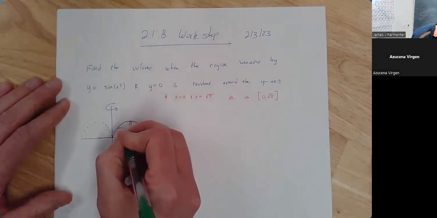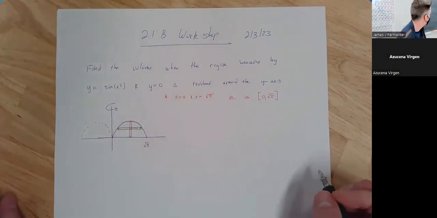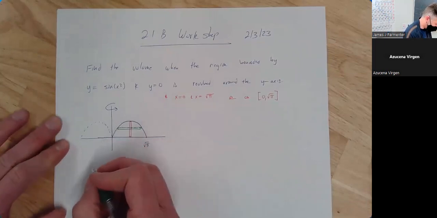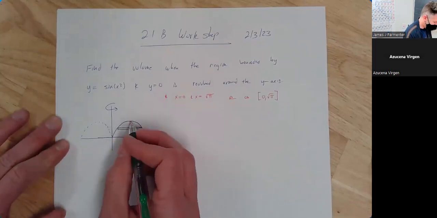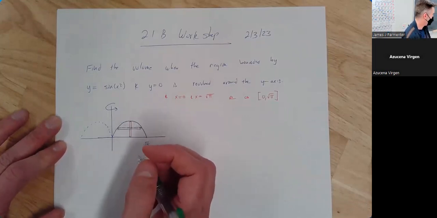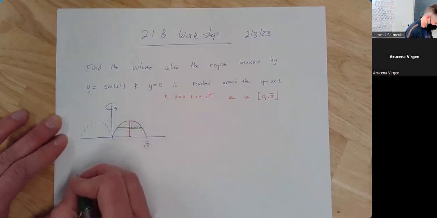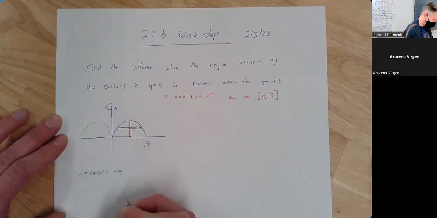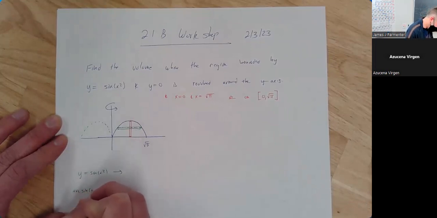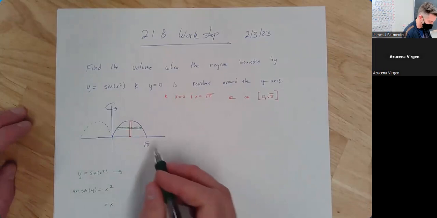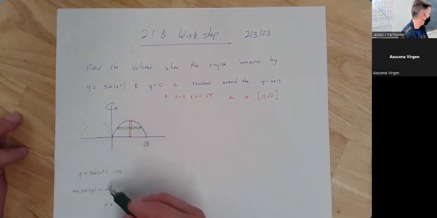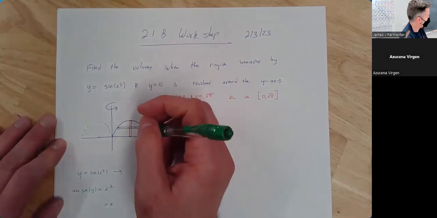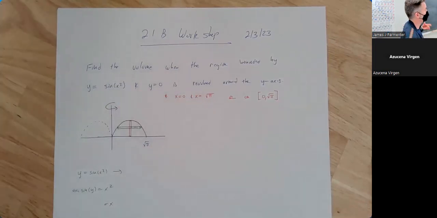If I used a horizontal strip, what kind of method would I be using — shell or disk or washer? I'd be using washer, and my inner radius would be sine of x squared, and I'd have to change it. That'd be terrible. I'd have y equal to sine of x squared, and then I'd have to say arc sine of y equals x squared, and x is... plus or minus doesn't really work. You'd have to do a lot of work to define your domain. It's just more work — if you see going one way is looking terrible, it's a good indication we should do it the other way.